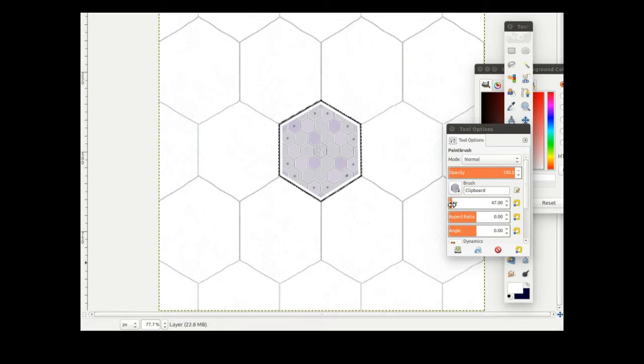You can see it. I'm going to resize my brush so that it's the same size. Nearly there. A bit more. Must be a bit more.